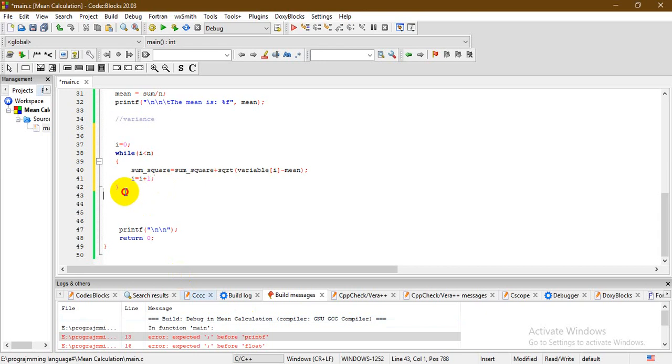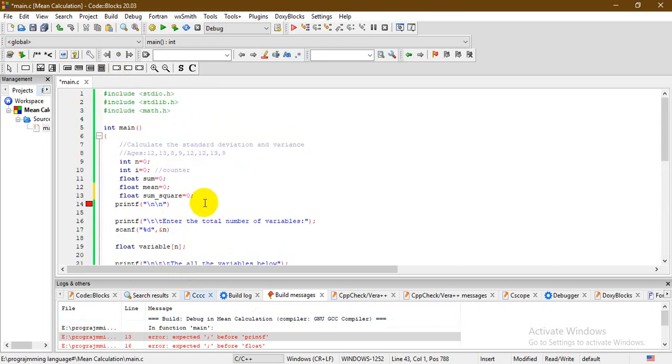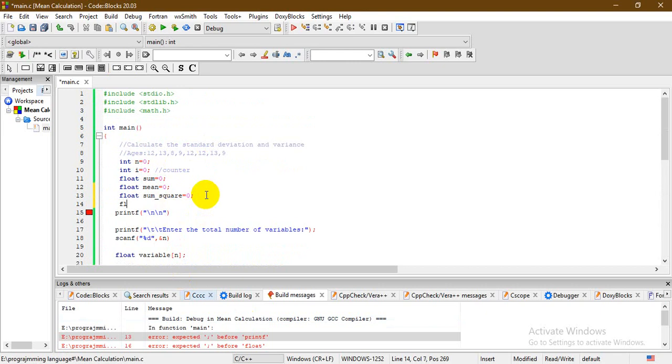Now, when you have that sum on the numerator, we can create a new variable of type float, called variance. That new variable we initialize with value 0.